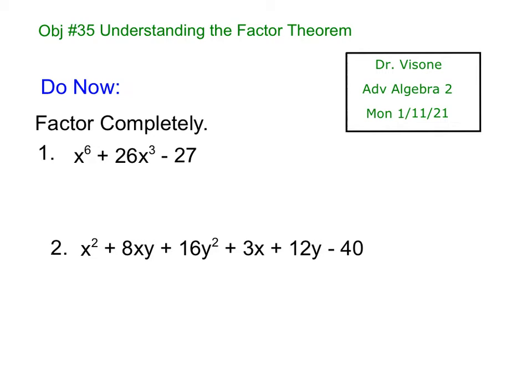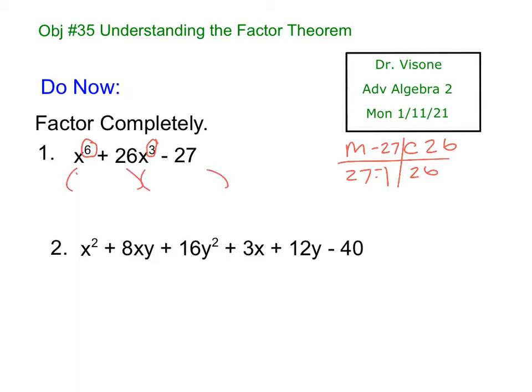Alright, so remember the first thing you should do is count how many terms there are. In this case we have 3. And I noticed that the middle term exponent is half the leading term. So that means it's just a regular multiply and combine. We're multiplying to negative 27 and combining to 26. So 27 and 1, where my 1 is negative, to give me a positive 26.